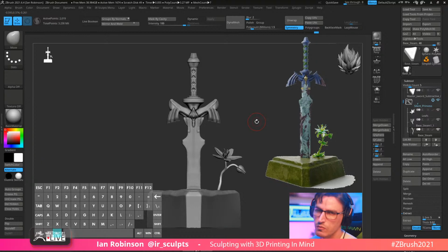All right. So now I'm going to save this one more time, and then we're going to add a few more leaves, and then we're going to build our Korok body because I want a Korok peeking his head around this sword. I thought it'd be adorable.